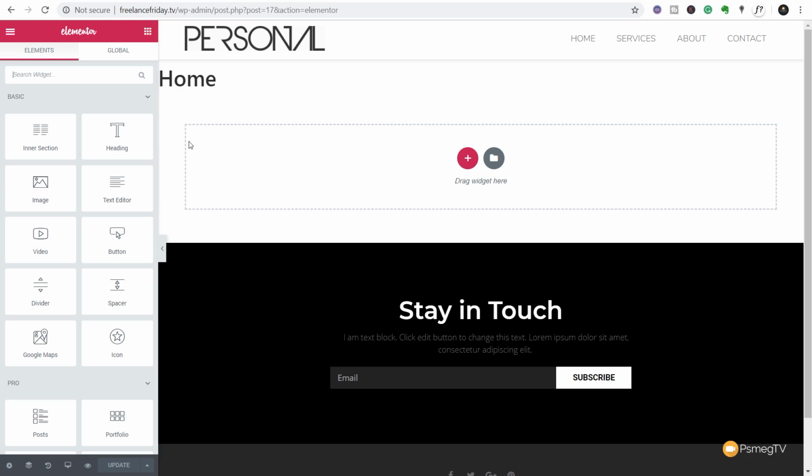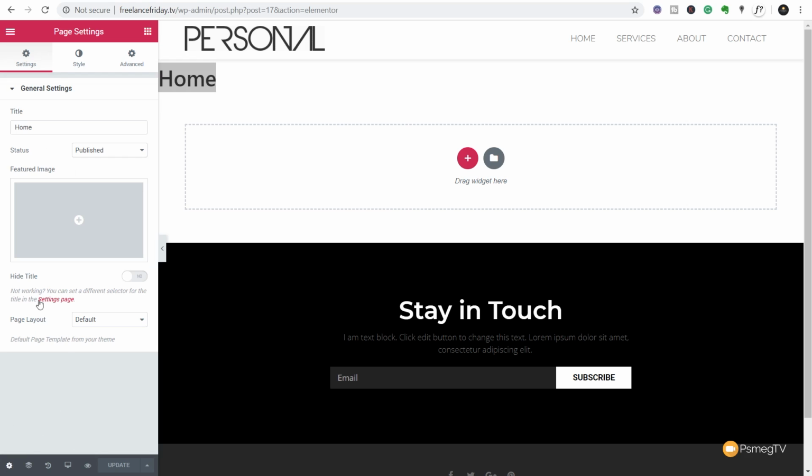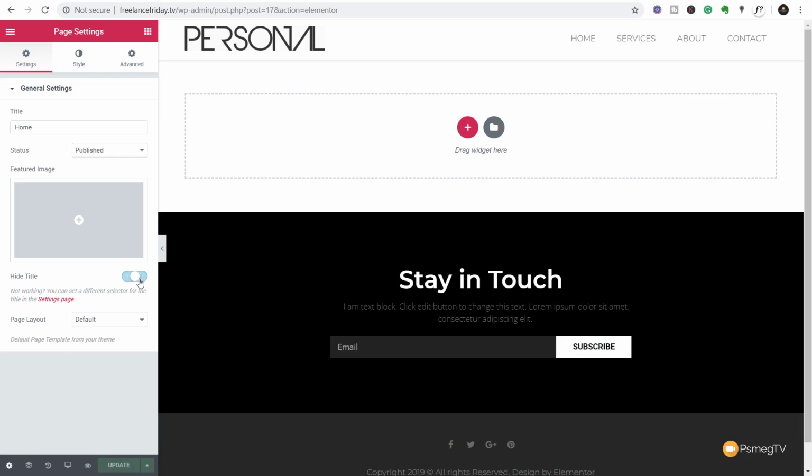So you can see we've got one problem at the moment. We've got the word home, which is the title of our page, stuck right at the top where we don't actually want it. So we need to get rid of that. Very easy to do. All we need to do is come down to the settings section, and you can see it says hide title, and all we're going to do is hit that, and our title now disappears. And that's a global change. It means that every single page, every single post will have that title hidden for us. So pretty cool. Okay, so we'll hit update on there to make sure that's committed to the site. We're going to come over now and click on the add a template option. So we're going to click on there.